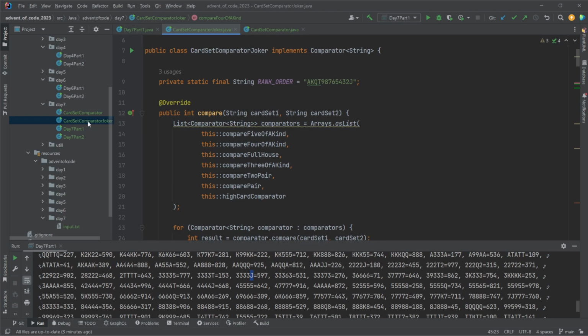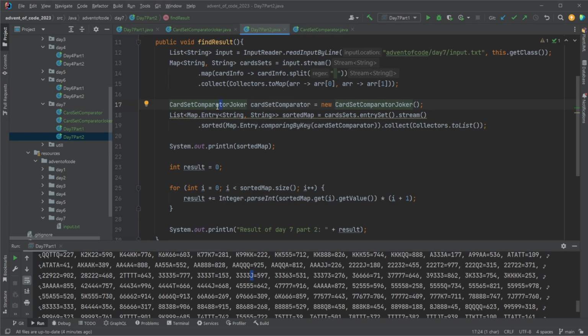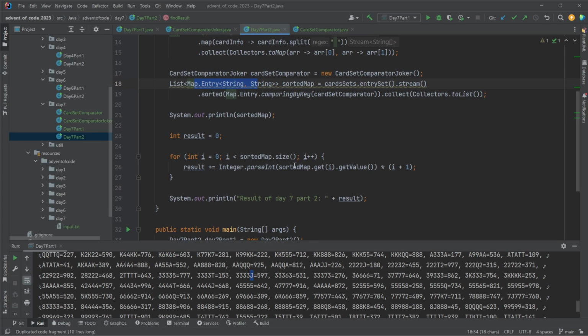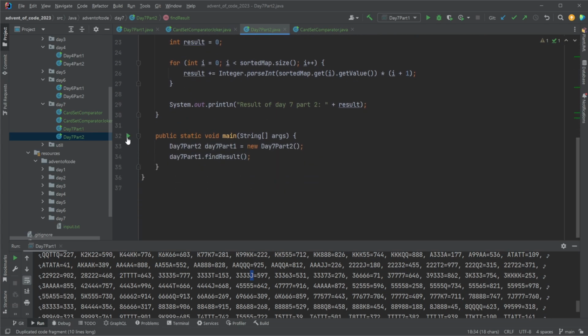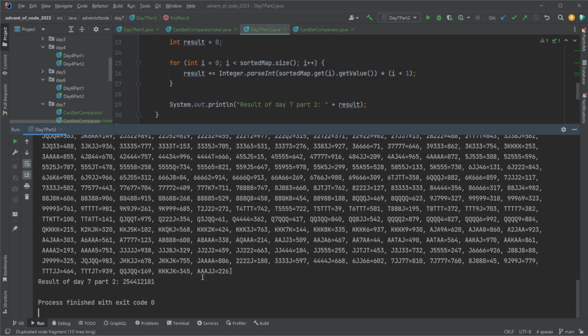And we can then also run part 2. Again, in here, everything is the same. Extracting data, creating a map of cards to values. Then now using the Joker comparator, sorting a list of entries. And at the end, again, we get a sorted list, but now we can see it's a bit different because now we have, for example, ace, ace, ace, joker, joker, which is now also a 5 of a kind, and then being the best 5 of a kind because we have aces in the first position.